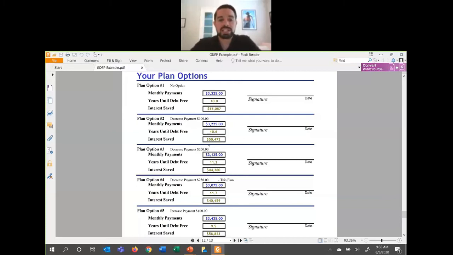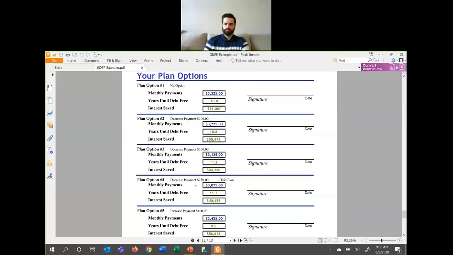Now, what if we said, okay, instead of saving $100 a month towards the future in retirement planning, what if we did it $200 a month? So $200 a month, paid less towards debt, makes you debt-free in 11.3 years, and you save $44,000 in interest. But now you're saving $200 a month and putting it towards an IUL, putting it towards retirement savings for the future. That's going to get you where you're going to be for retirement purposes. And still get you out of debt in less than half the time than what your current plan was.